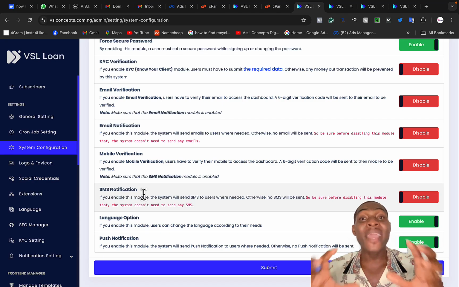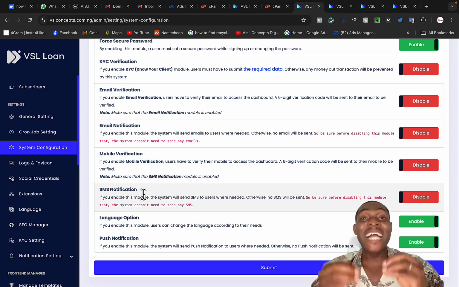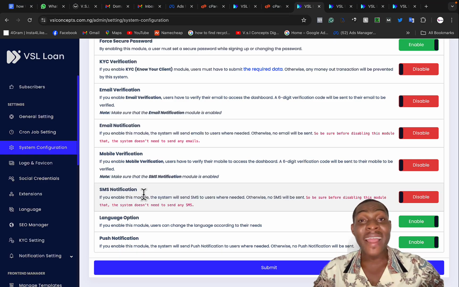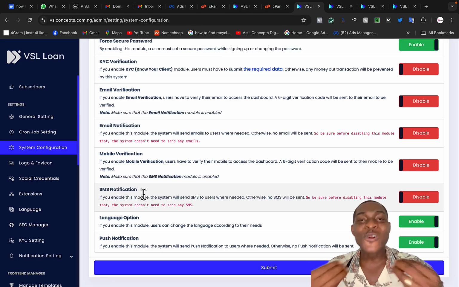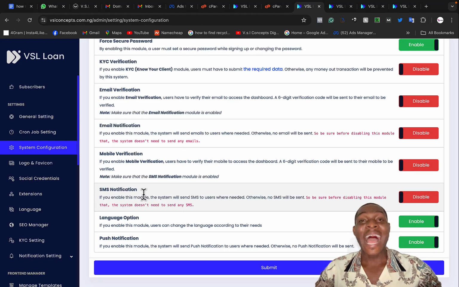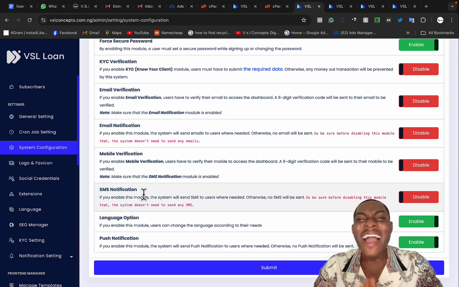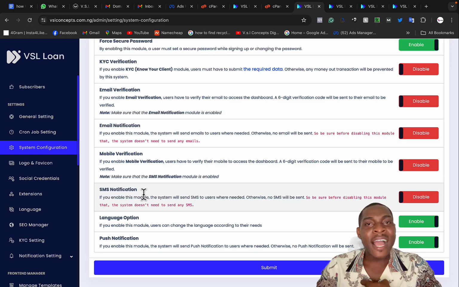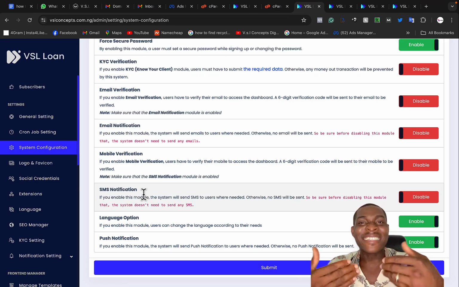So for you to actually make money with this skill, you can look out for students who are in the web development department in schools. They are not difficult to find. They are on LinkedIn, they are on Facebook, and the rest of them. You can run adverts saying that you can design a loan management system for them, and the minimum amount that I take from my clients to design this is 500,000 naira minimum. So you collect 500,000 naira from them, you pay me $50, you follow this video guide, and then you design the website.